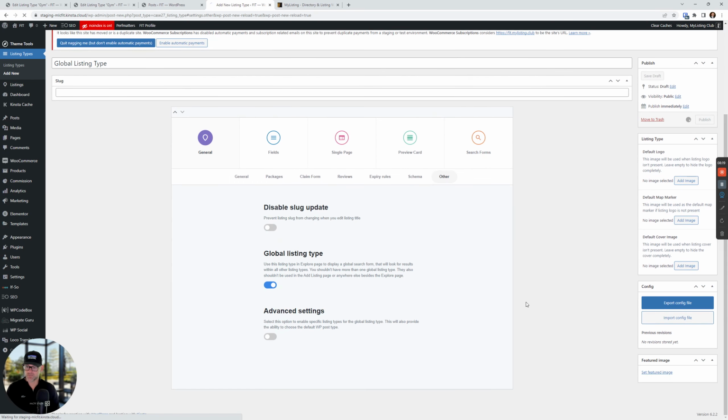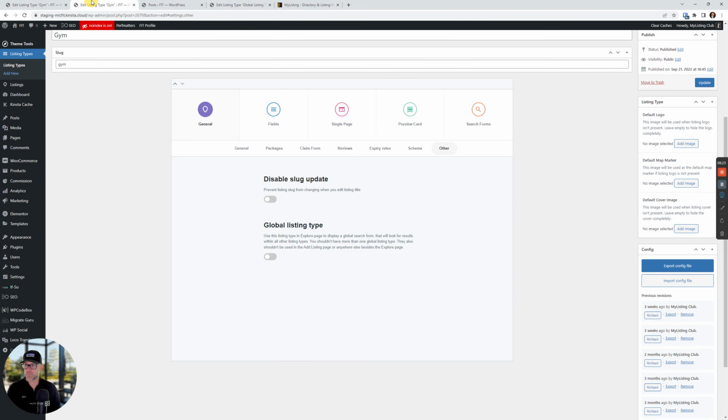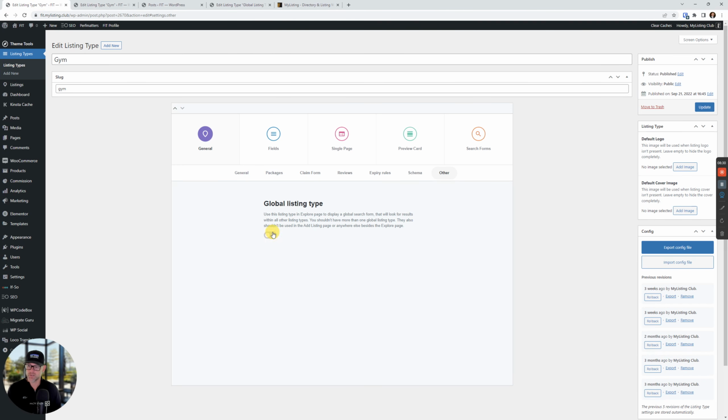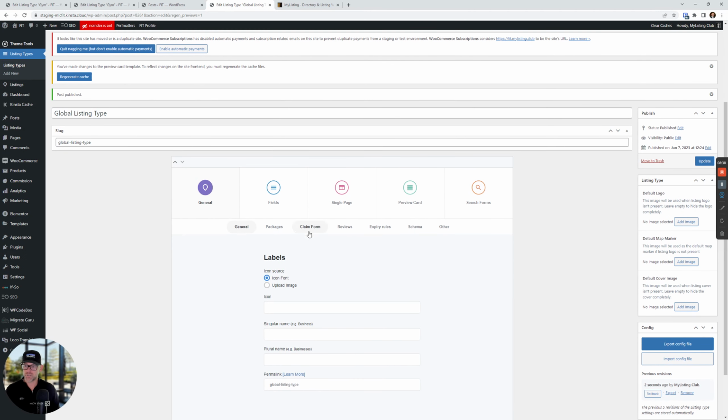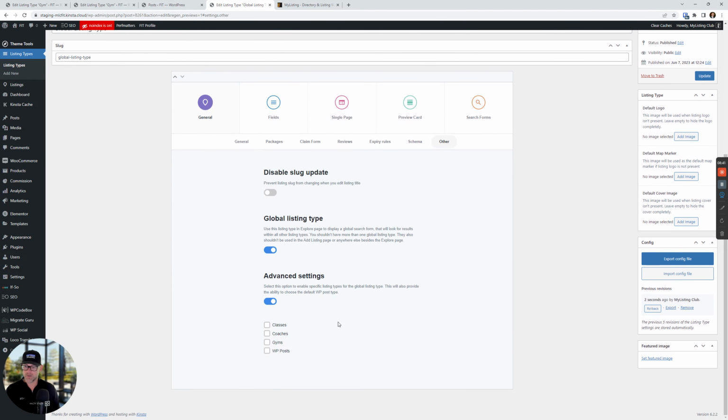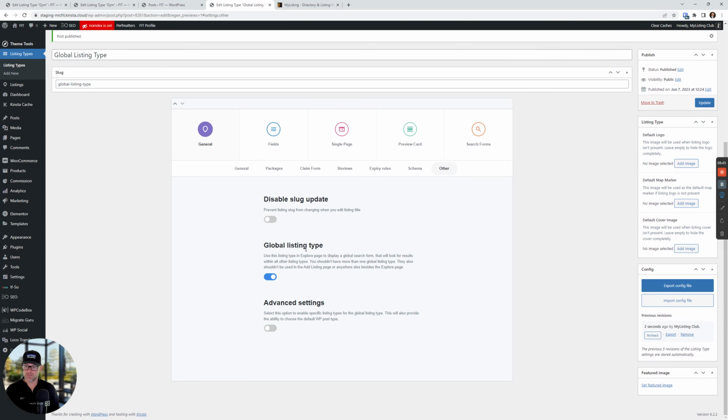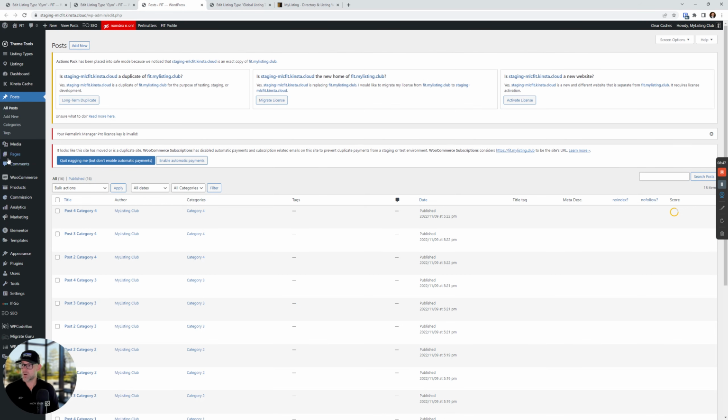Let's publish this. We won't toggle this on because based on the previous settings before the update, you couldn't get that granular. Sorry, this is still the new site. You couldn't get that granular. This is the previous version of my listing. So based on how this is set up, I should be able to now use all of these four against that global listing type. Okay, so let's go pages, let's do add new.